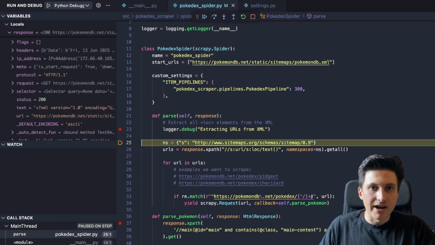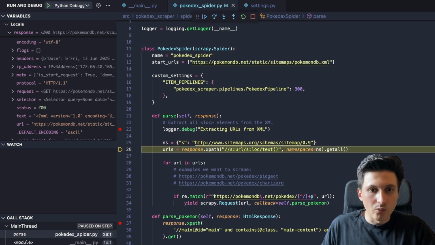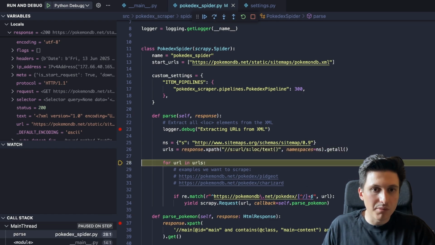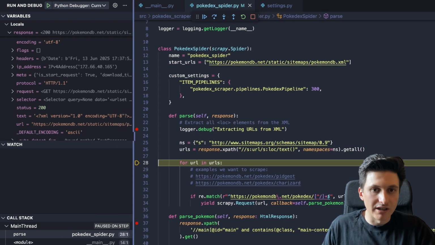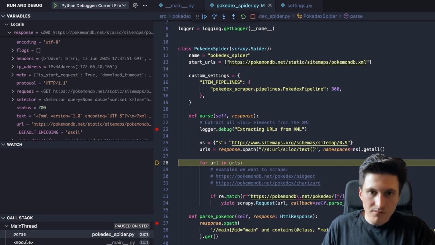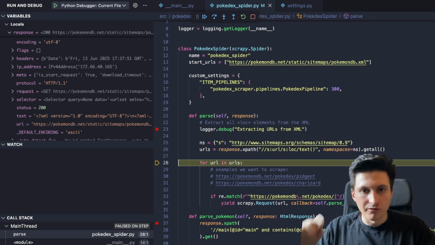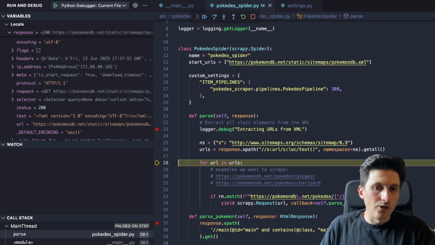We specify an XML schema, and then we basically search for all the URLs on this page using this XPath, which is a way of parsing XML. It's worth looking into, but if you just want to follow this tutorial, it's not essential.